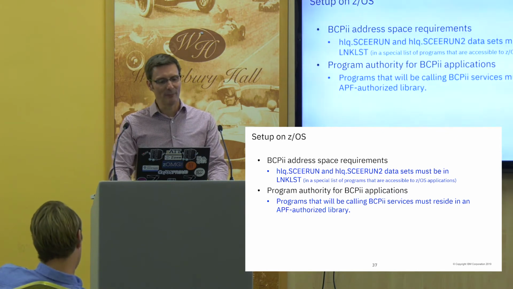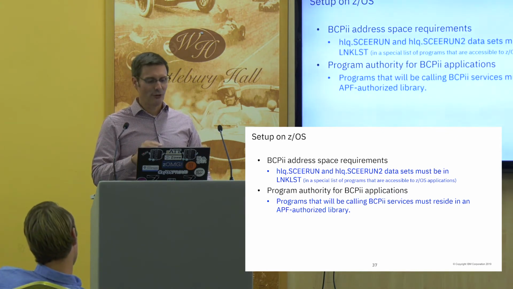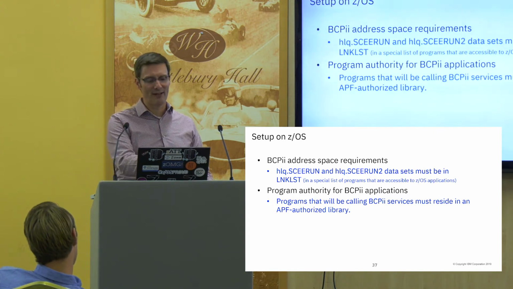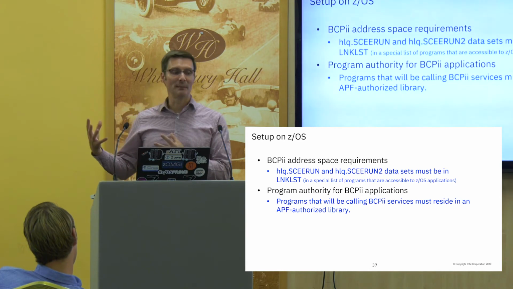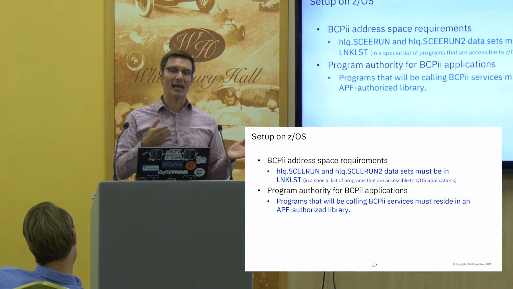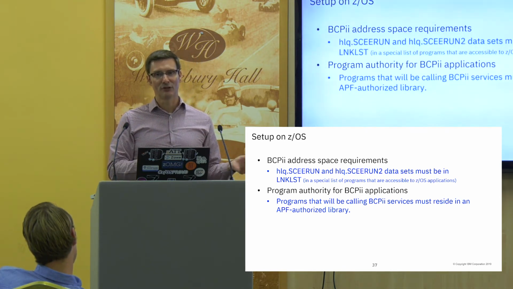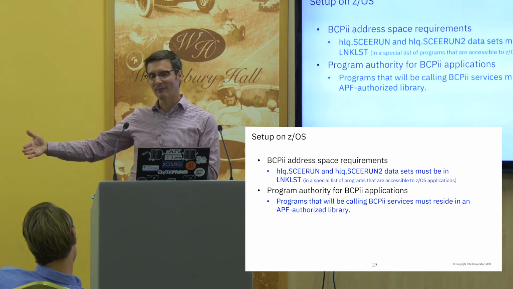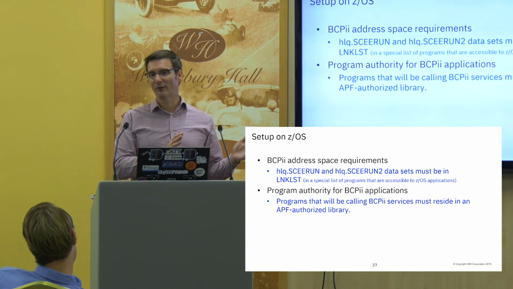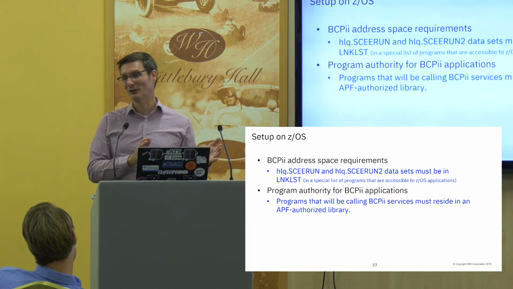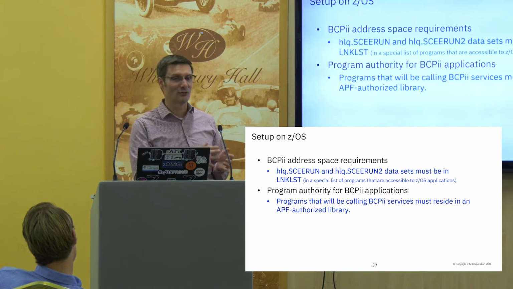Now the other setup you have to do in z/OS is very simple. The first step is almost always done by the application, so you already have this done. The only thing you have to do is put any programs that are going to issue BCPii into an APF authorized library. You put them into a data set, and then you tell the sysprog, please APF authorize this. He's going to ask you all kinds of questions. What the heck is this thing? And he's probably not going to just grant you authority automatically, right?